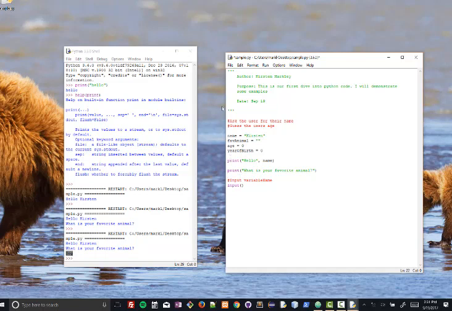Incidentally, I neglected to say this at first, but notice that all of these are on the same indentation line. They're all at the edge of this page. It will not work if I indent this P at all. If I try to run this now, notice how this P is indented a little further than this P for print. Python doesn't put up with that, and it's what we call syntactically incorrect. It doesn't follow the right rules, and therefore we get an error.